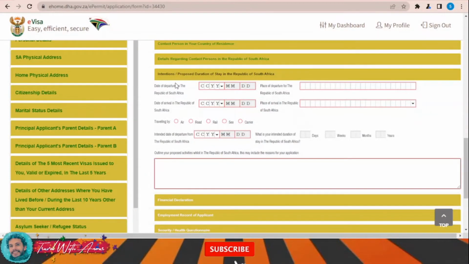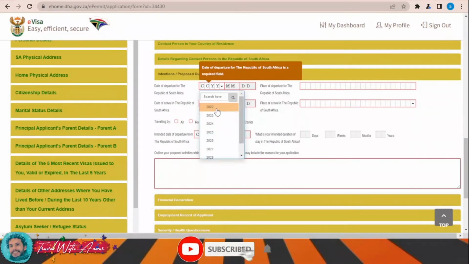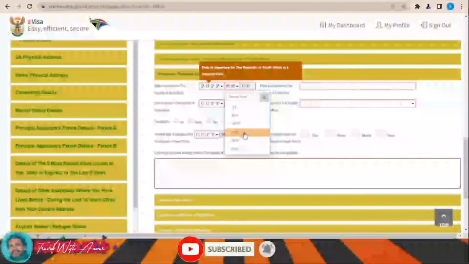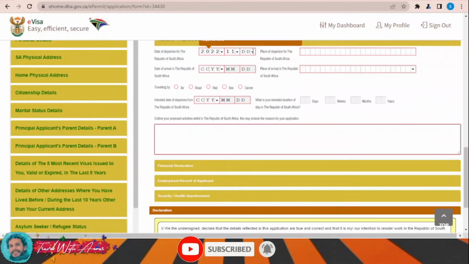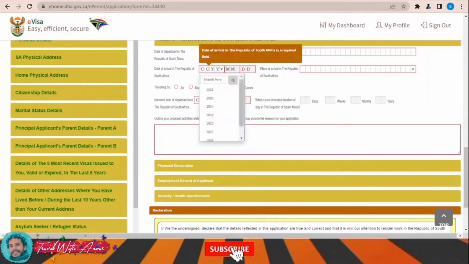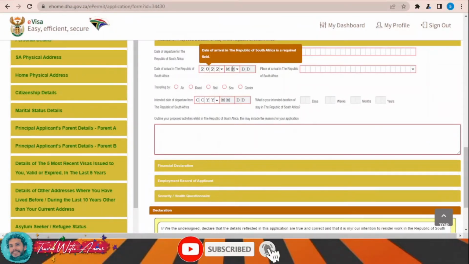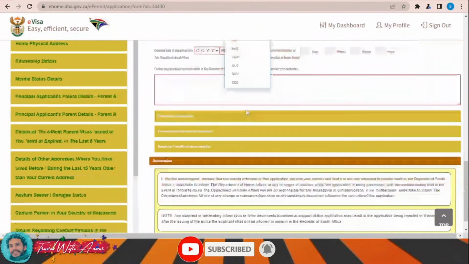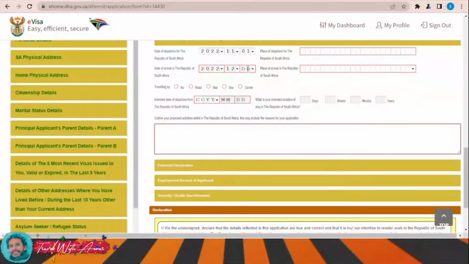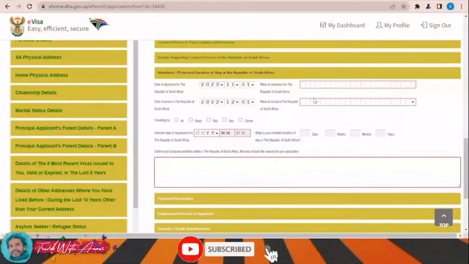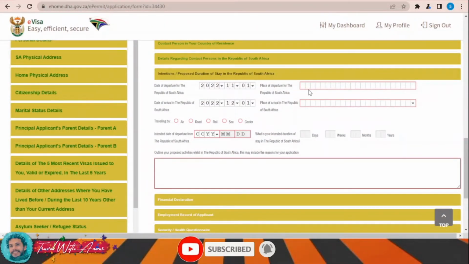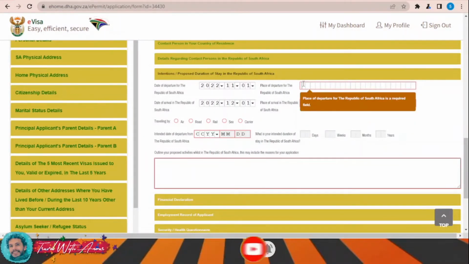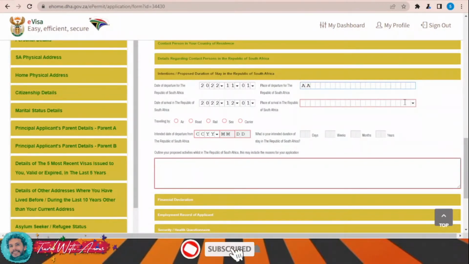Okay. Initiation, proposed duration of stay in the Republic of South Africa. Departure for the Republic of South Africa. I will say I will travel in November and I will leave on December 1st. Place of departure, let's say Delhi airport, for example.